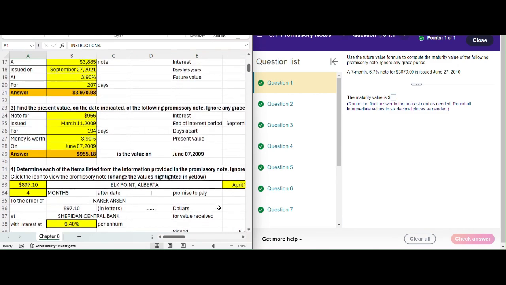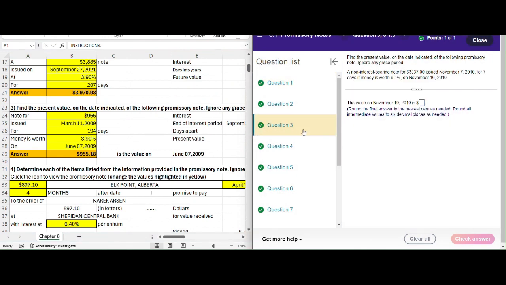So here we have our Excel worksheet. We have our questions numbered, so it's easy to identify which questions we need. And as always, we proceed to change the values.